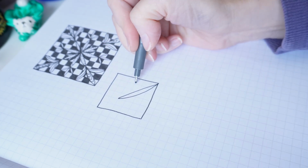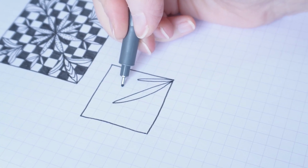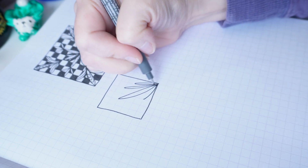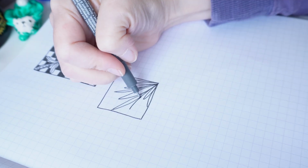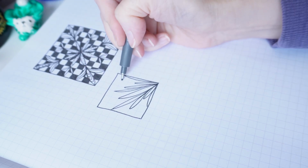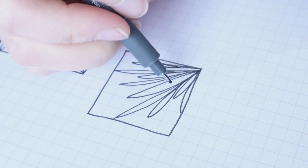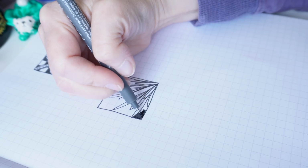Alrighty, we're doing another box here, and there ain't no rule that you have to go from the center. No siree. My apologies for that. But yeah, do some leafy shapes, but go from a different point. Change the perspective. So this is kind of like a quarter of a pattern tile, maybe. Again, you can do whatever you like, but I just went with the straightforward leafy leaves because, quite honestly, if you don't know what to do, leaves are a great shape. You don't have to think too hard, and you can just do as many of them as you like, and they always look good.